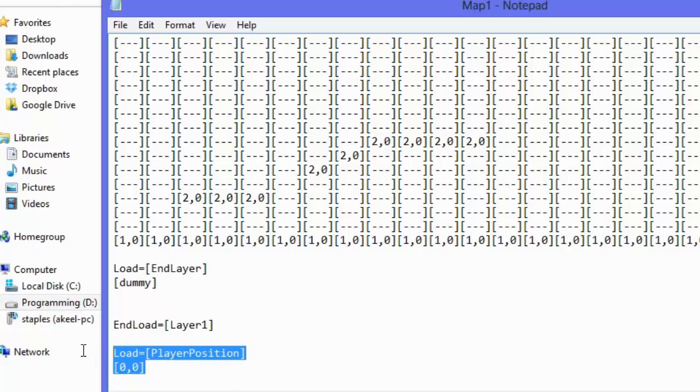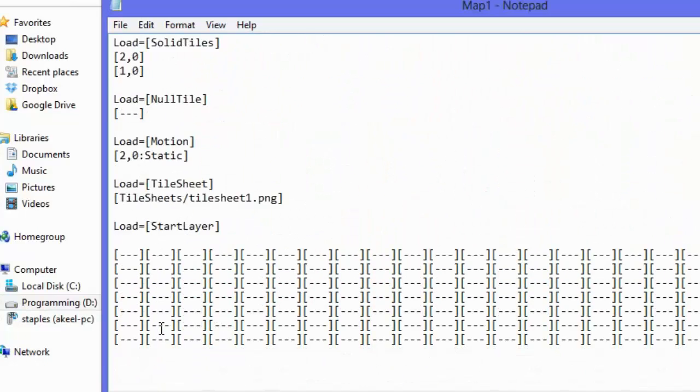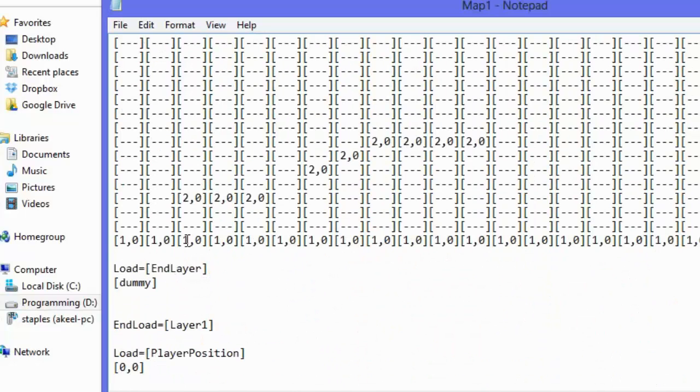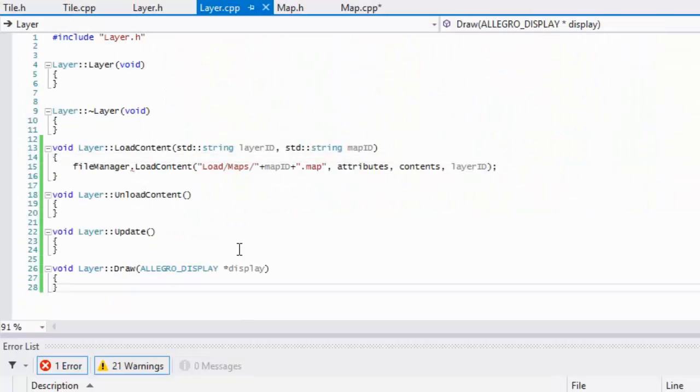And I added this. We're not going to be using this, but we can get the player's position on the current map, so you can set the starting position of the player on the map. So that's just something that you guys can add in if you want. That's basically what we're doing.